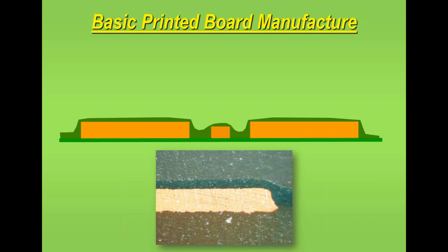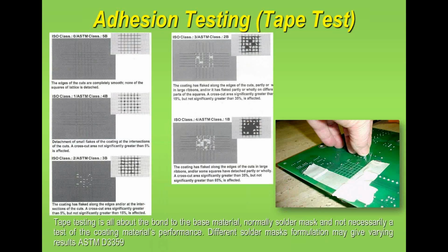Most liquid coatings will tend to be thin on the sharp edges, as I represent here, and much thicker on the flat surface and across the laminate surface. So it's just something to be aware of, and you'd normally specify the minimum thickness, and ideally in a surface mount application you would give an average thickness across the surface of the printed circuit board. But remember, a lot of people never ever mention it, which they should.